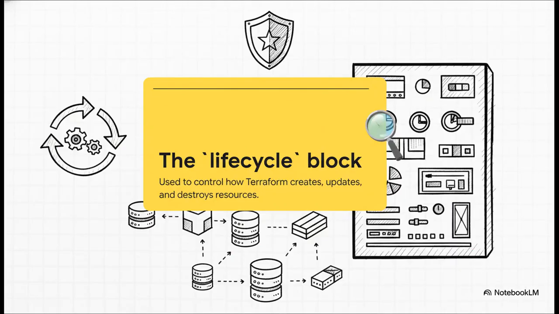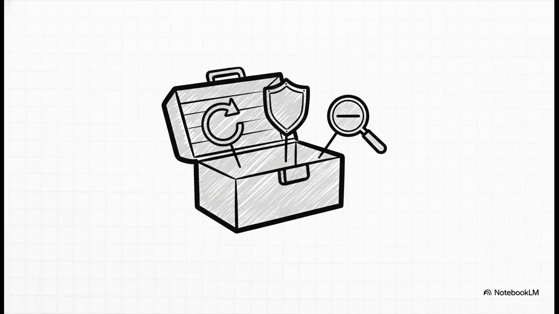And this is exactly where the Lifecycle block saves the day. You should think of it like a control panel for your resources. It's your way of giving Terraform very specific, special instructions that say, hey, for this one thing, ignore your normal rules and handle it with care. So let's think of the Lifecycle block as a toolkit. Inside, there are a few really specific tools that give you this fine-grained control. We're going to break down the 3 most important ones one by one.